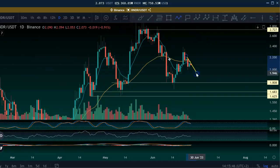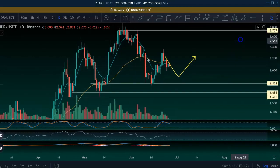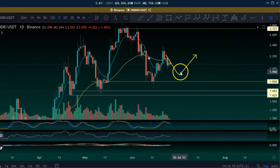As long as we keep above the previous low, which is here, as long as we drop to perhaps 196, or even if we drop to around 190, but if we bounce from there, then we're going to continue this bullish momentum here. We're going to confirm that we are actually in a bull trend, and even though it's more of a consolidation, it's actually opening the door to continue going higher, challenge this previous resistance, and then perhaps even breaking this resistance and going on the upside, into new highs.